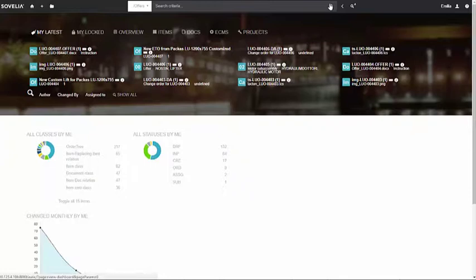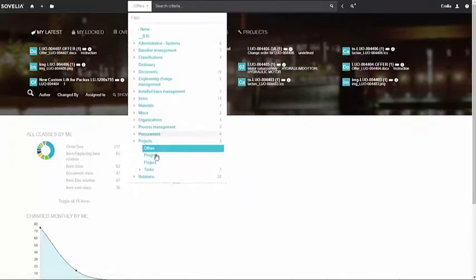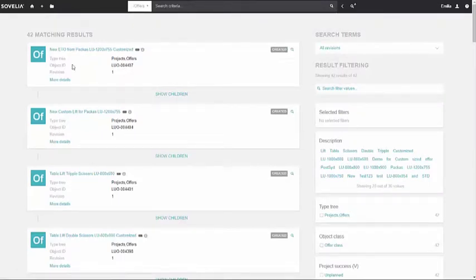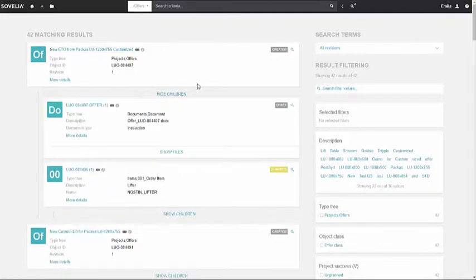So let's just search for new offers like this. On the top here, you can see the offer just created and sent to this location. Included in this offer, you have the document that show the complete offer, but also a line for the product itself. If we would have done a multi-line order, which is possible, you would see more products below the offer.